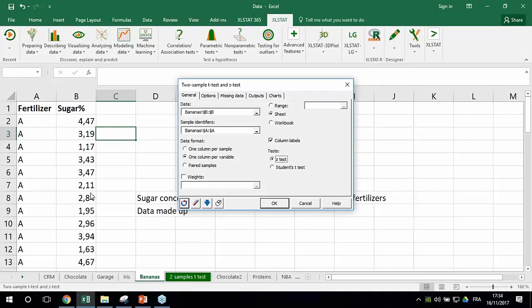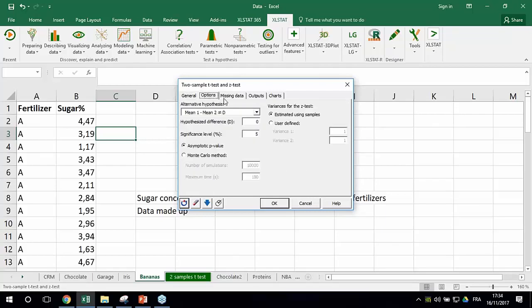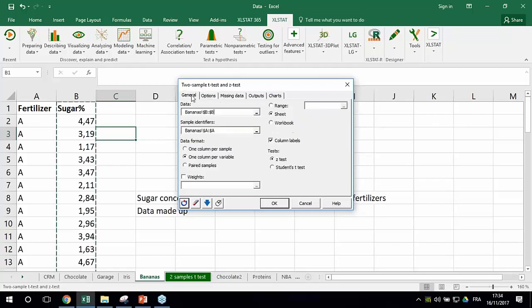If you have the theoretical variances or standard deviations of the populations from which the samples were extracted, you can use a z-test, but this is rarely the case. You rarely have access to the theoretical variances. So in this case, if you choose z-test, you can enter the variances in the dialog box.